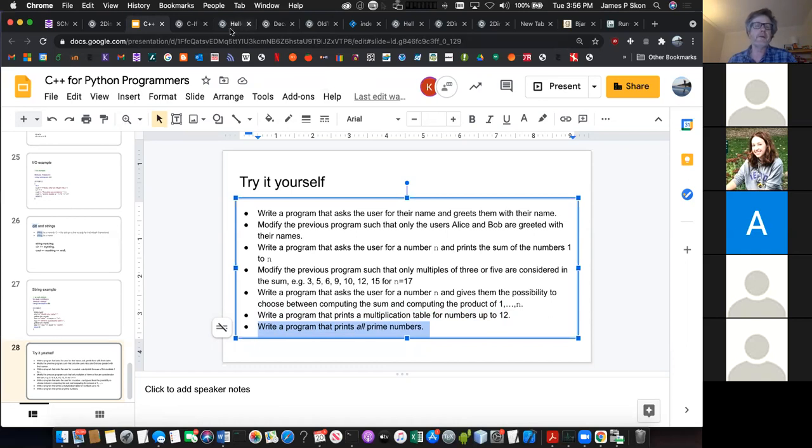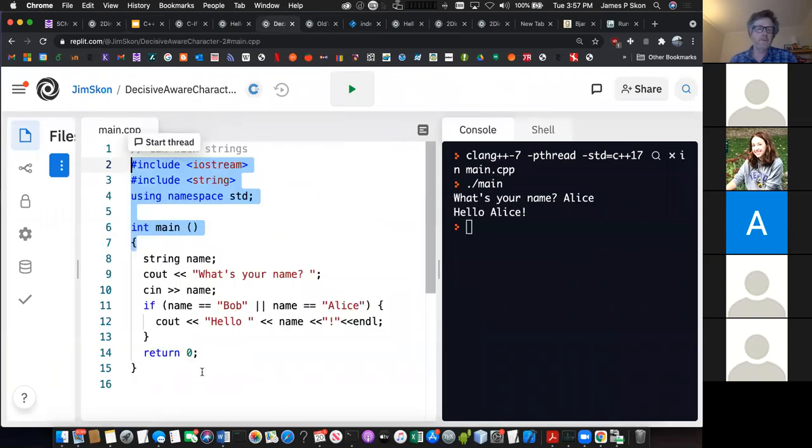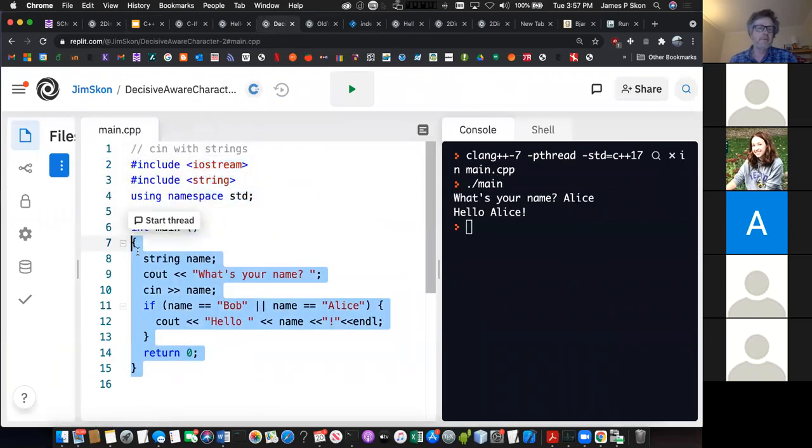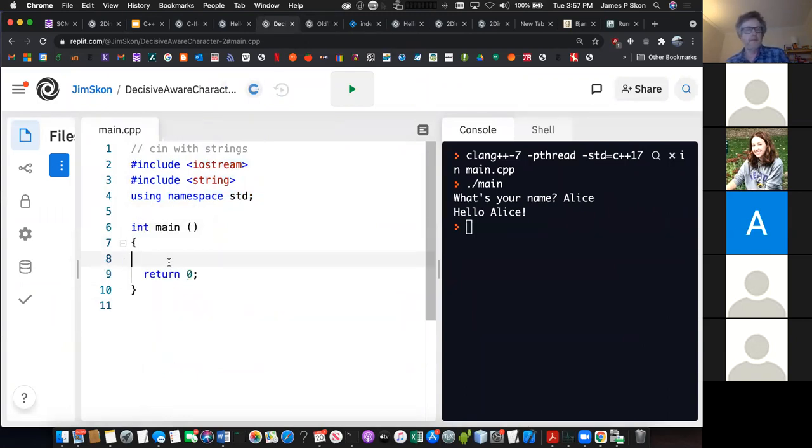So let's try this one. Let's try to print a multiplication table. I think we're going to need a nested loop, right? So let's try that. Let's steal this program because it was already here. So what I could do is I'm going to need some variables, right?